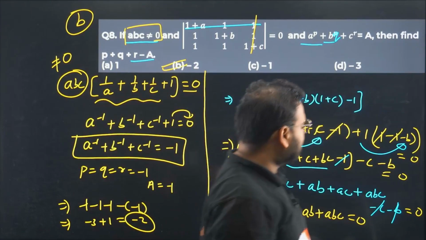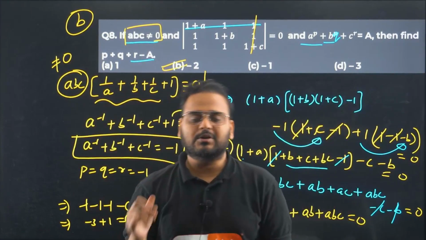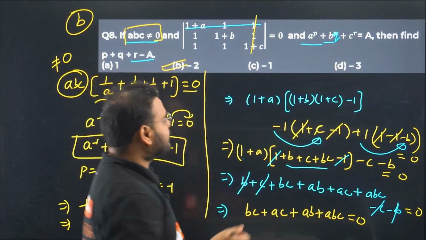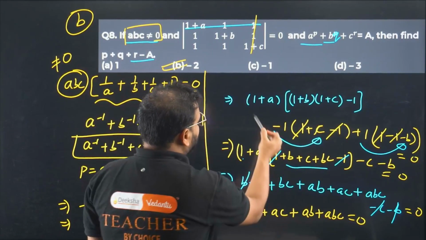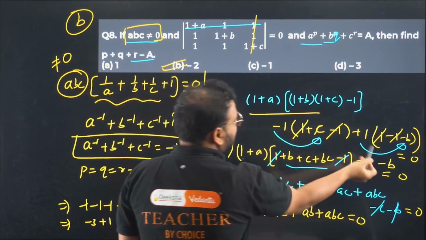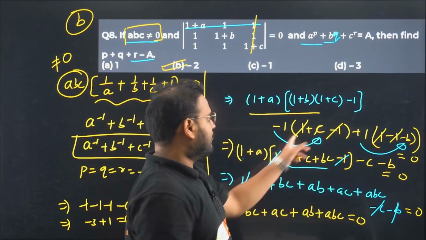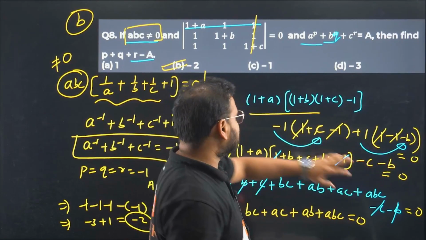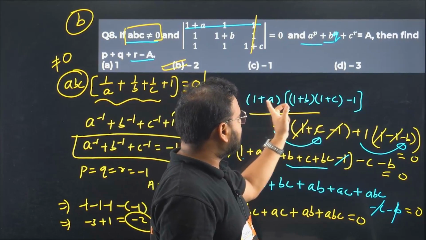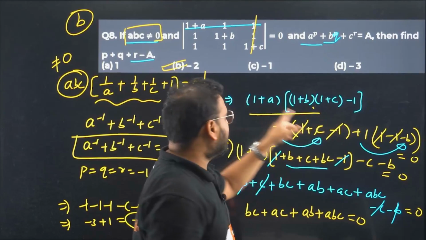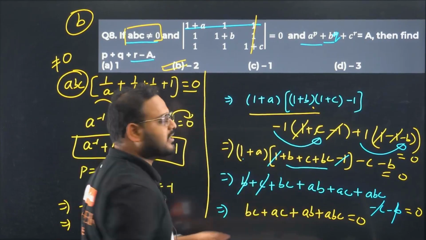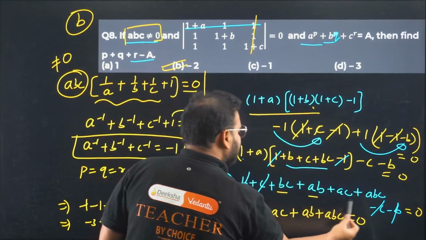So I have done this approach a little bit lengthy because I wanted to explain everything. But if you want to make a shortcut out of this, check this out. From the first step only you can identify that something is getting cancelled. Okay, what is that? Please check. This is very, very clear, right? 1 and 1, only C and B is left over here with the minus sign, and over here we also have C and B that will be cancelled. You can see AB pattern is there, AC pattern is there, BC is there, and we also have to multiply ones together, we get ABC.